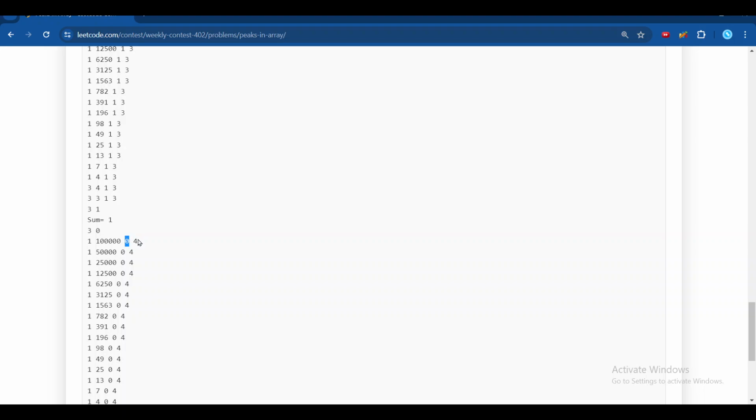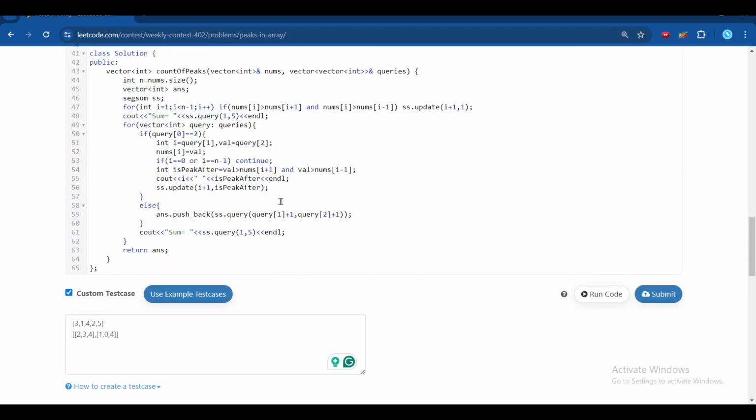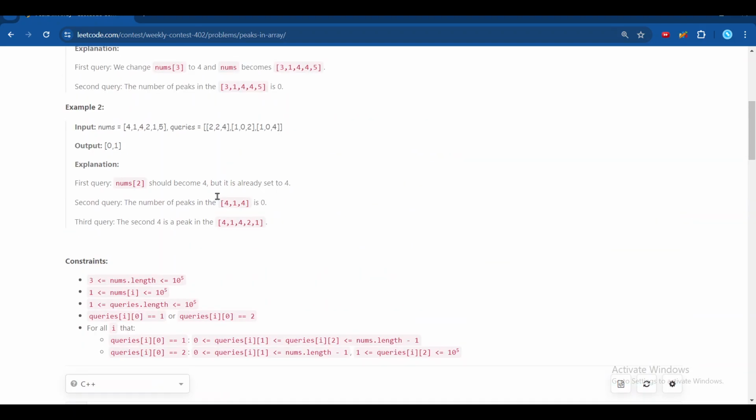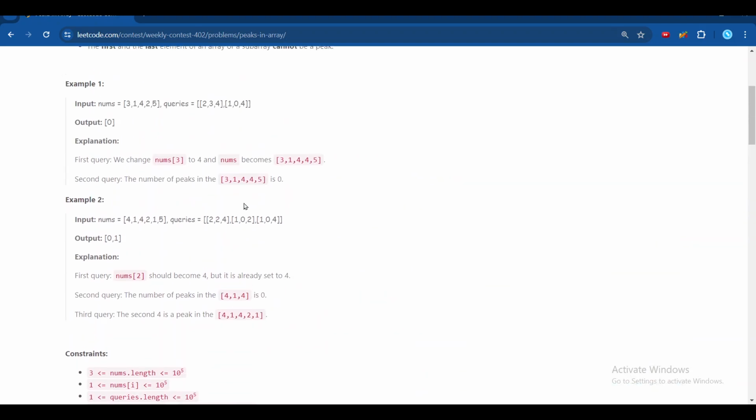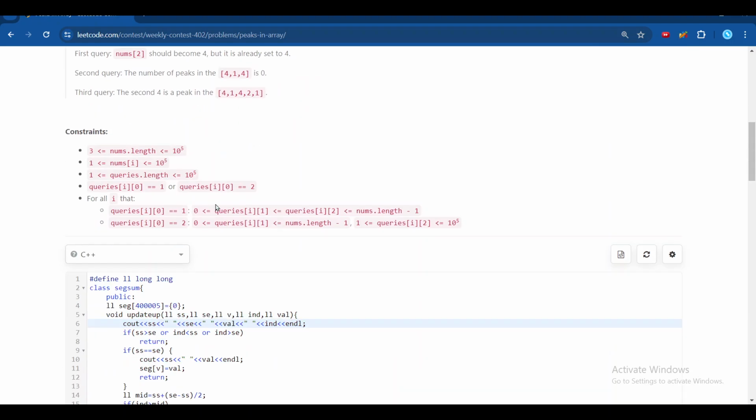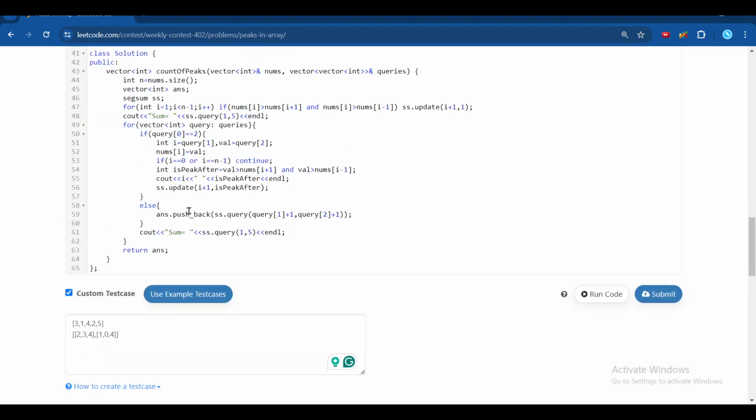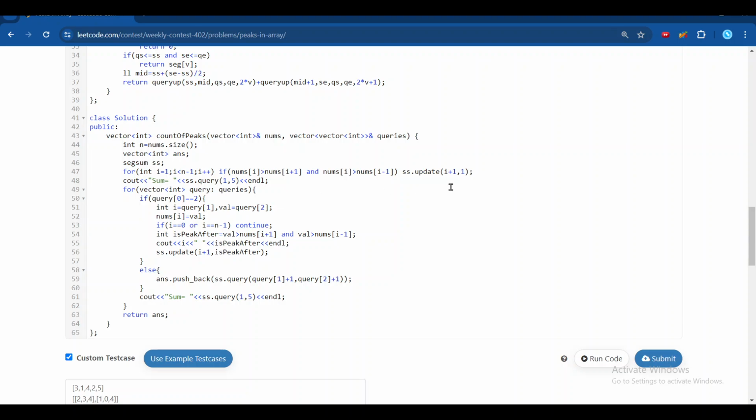It made 0 and the index is 4. We are making ss dot update I plus 1.